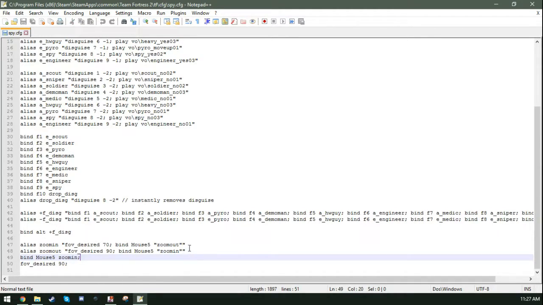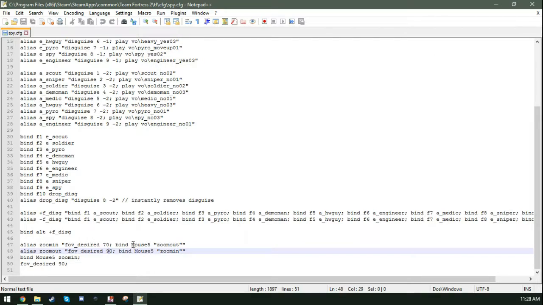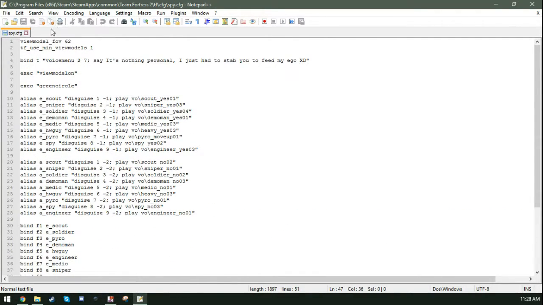It's currently only set on the spy. You can add it to all the classes. It doesn't really zoom in, it just changes the FOV desired from 70 to 90 depending on which button you click. I've got it bound to mouse 5. You can choose whatever you like depending on your mouse or keyboard settings.